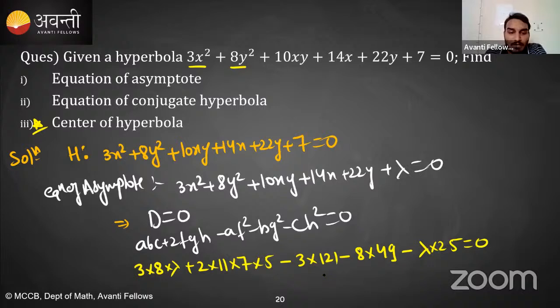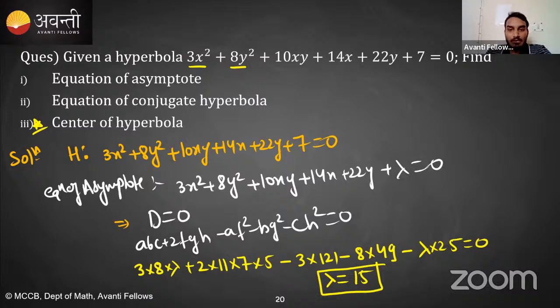Okay, so when you solve it, you will get lambda is equal to 15. You have to solve it yourself. This is a basic calculation, you can solve it. So 24 lambda minus 25 lambda, lambda comes. So this minus this, you should get 15. Yes, very good DPMK, very good. So lambda is 15.